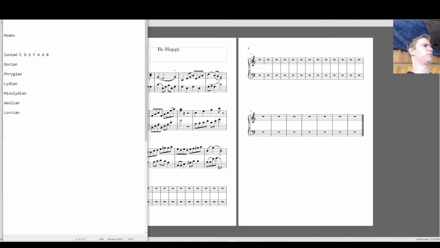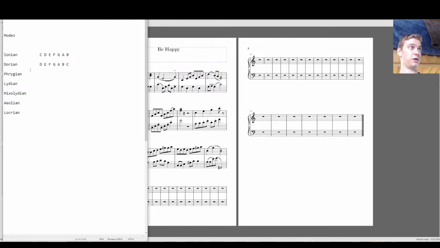Let's bump this out a little bit more. So now let's create all these modes. And of course, how we love our C major, so there's no flats, no sharps.